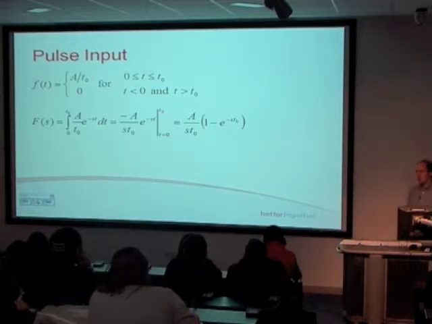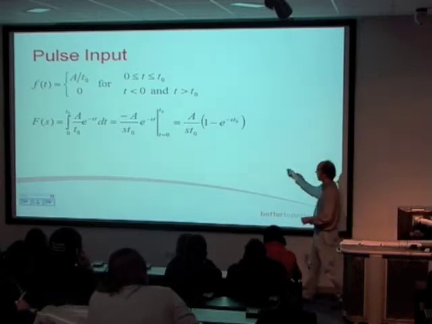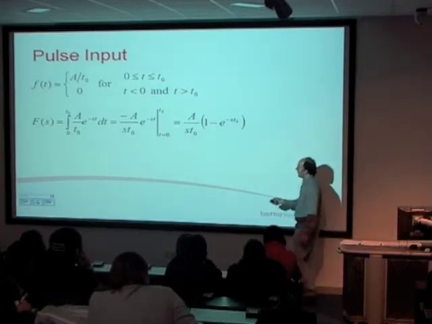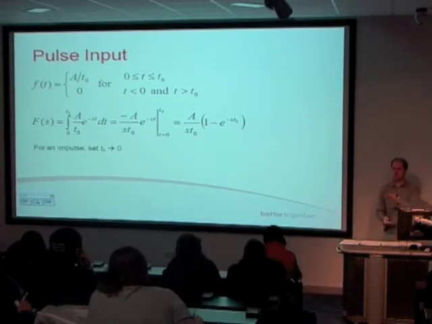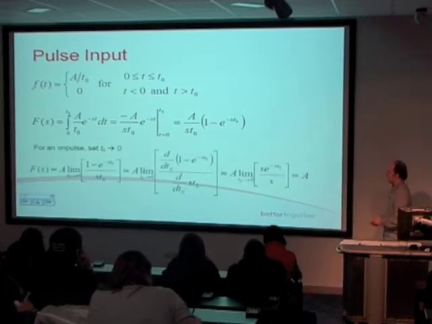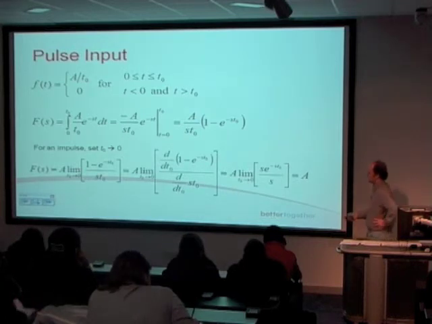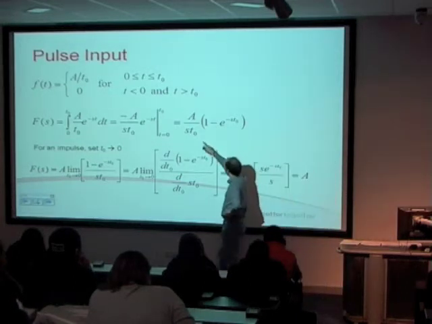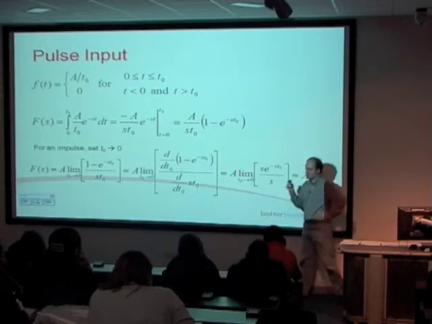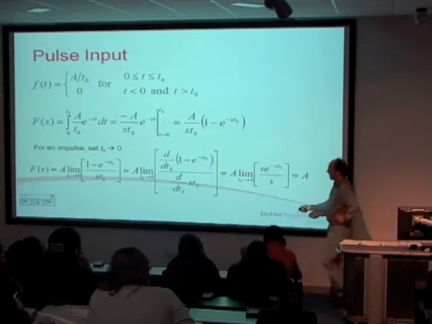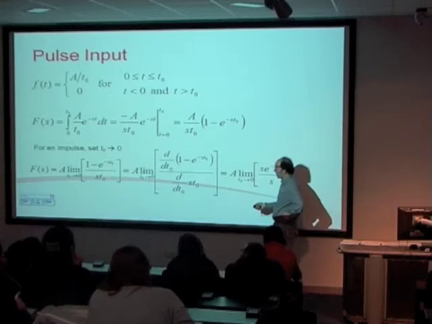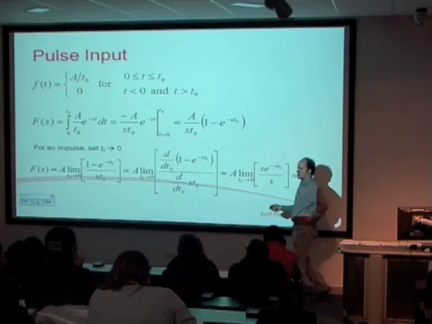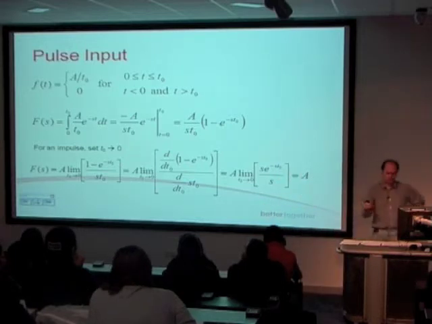What about for an impulse as t0 approaches 0? Well, we can take this term and do the limit as t0 goes to 0. So we've got this function, and again a is a constant, so we don't need to worry too much about that. This is the limit as t0 goes to 0 of all of this term, with st on the bottom. The issue is that as t0 goes to 0, this term will go to 0, which means the whole thing goes to infinity. But that's not true. That can't be the case.